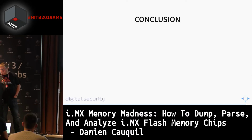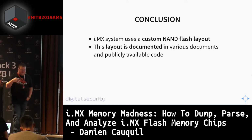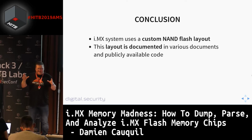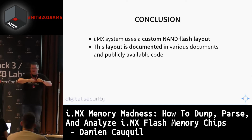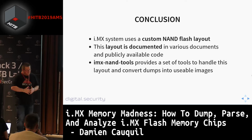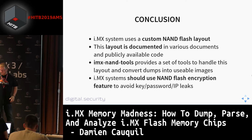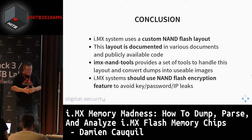So as a conclusion, i.MX systems use a custom NAND flash layout, undocumented till now. This layout is documented in various documents and publicly available code. There is no very detailed explanation of how this layout works, but all of this information is split around various documents. So this explains why it's not documented. i.MX NAND tools, a tool we developed, provides a set of tools to handle this layout and convert dumps into usable images. So there is a way to solve this issue. And of course, i.MX systems should use the NAND flash encryption feature to avoid key, password or IP leaks.